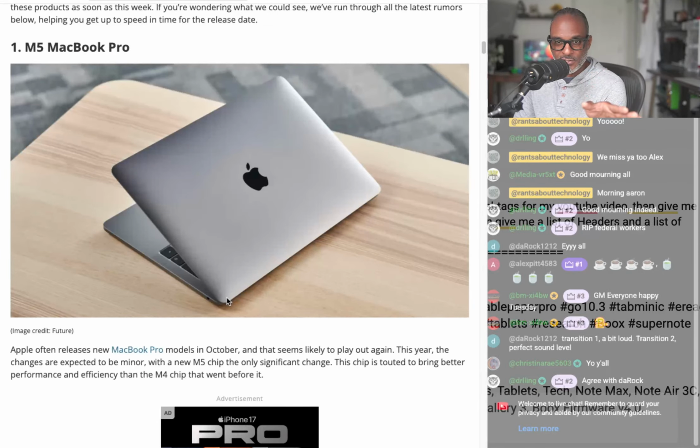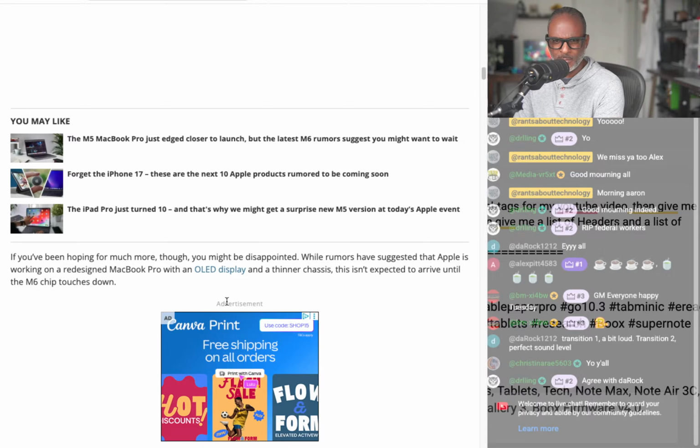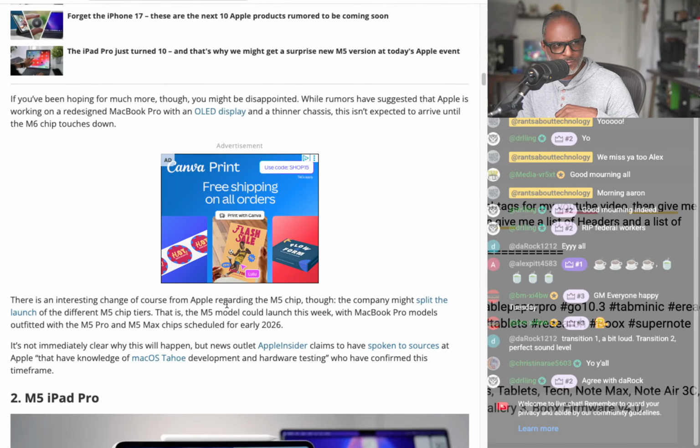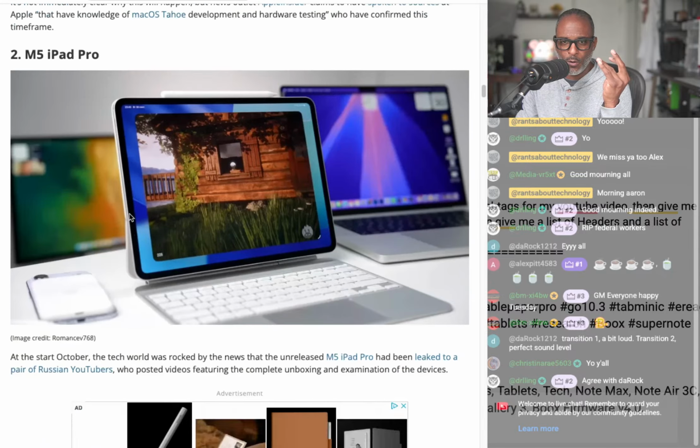So this is very interesting, though. I'm going to keep my eyes on this and see what they open up in the store, because that's usually how they're going to do something like this, a soft launch. They'll just say we got new devices in the store. They shut the store down for an hour or so, and then it comes back up with new devices. M5 iPad Pro.